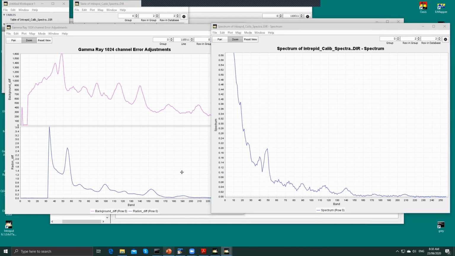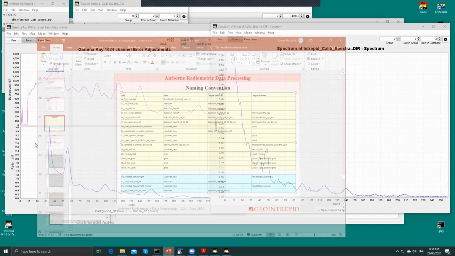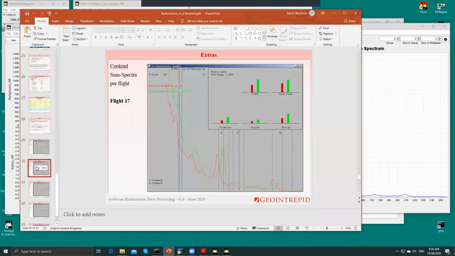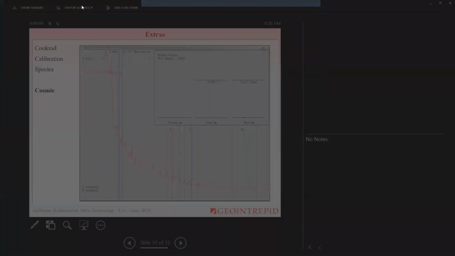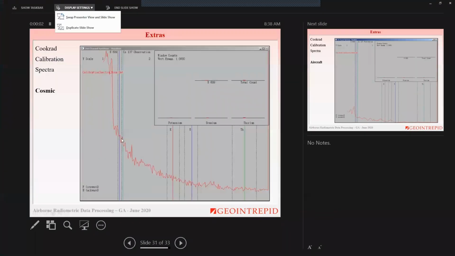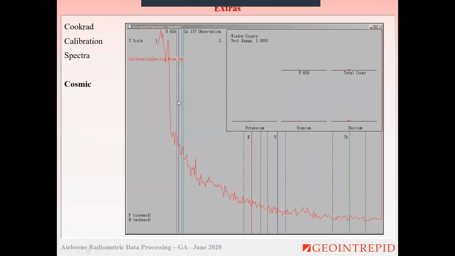And that's a couple of the extras here, because this is a tool I wrote ages ago, just because I wanted to have those lines. And hold on, let's pop that up. Display settings, swap. So this is the cosmic calibrate. It's normalized. Don't worry about the Y scaling. But this is a cosmic spectrum. Here you do see there's something there in the last channel. That's what a cosmic spectrum is supposed to do. There's not much we can see. The only thing I don't really believe is that strong increase at the low energy, but yeah, okay, it's out of the geophysical use, so we may not use it.